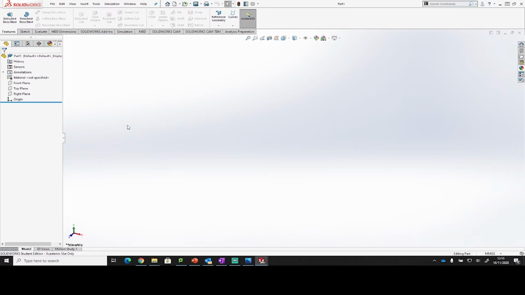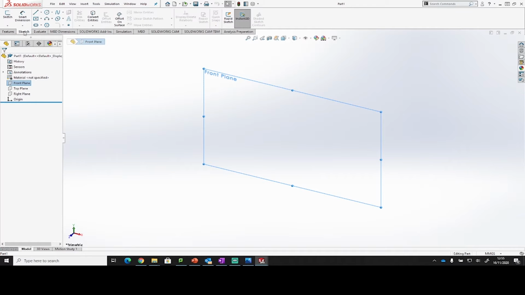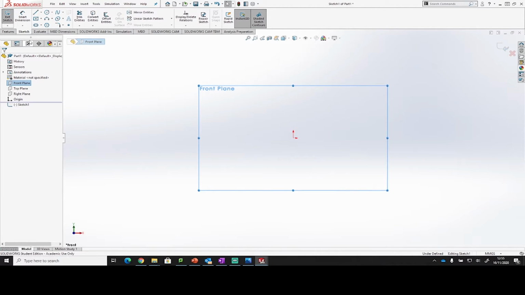Okay, so getting started, the first thing we're going to do is start on this front plane here. I'm going to go to the sketch tab and use the sketch tools in here. Now, I'm going to set out a really simple shape to start off with. I'm going to draw a side view on this.